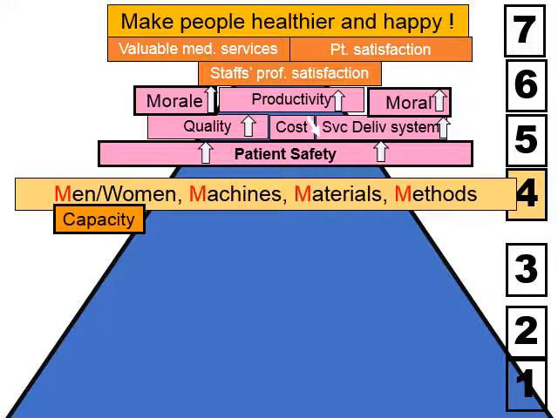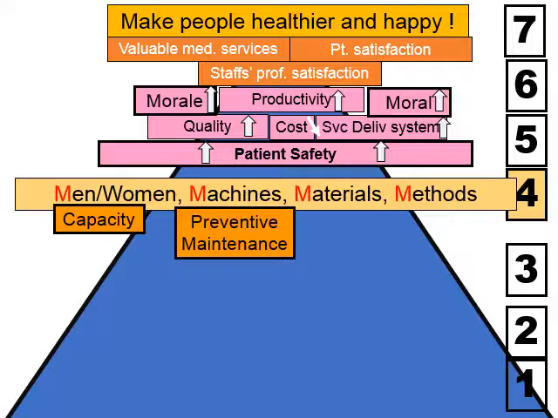Human resources are the most important. Capacity strengthening is mandatory all the time, although they are doing their best. Machines in the hospital are represented by medical equipment. The equipment should be in the obtainable best condition for delivering safe and quality healthcare. Preventive maintenance mechanism is the most important for this purpose.